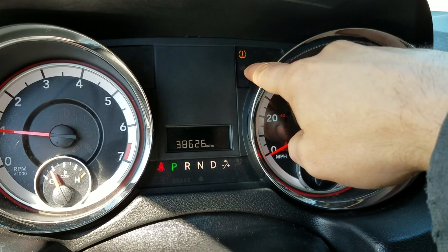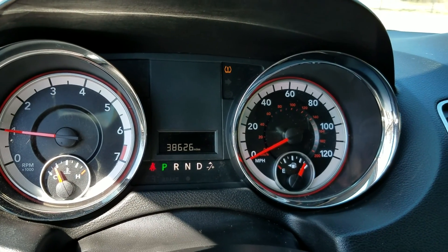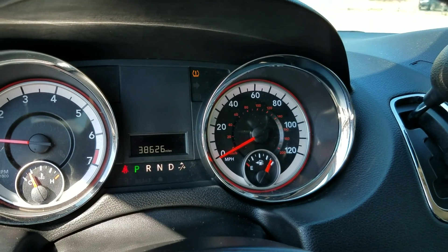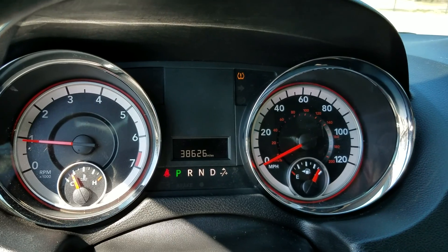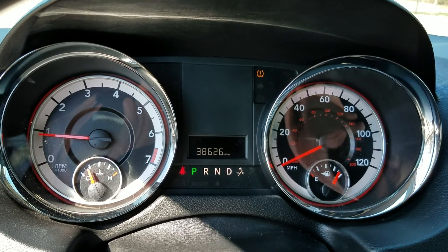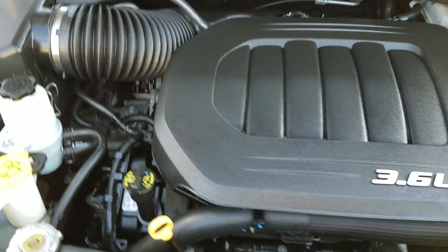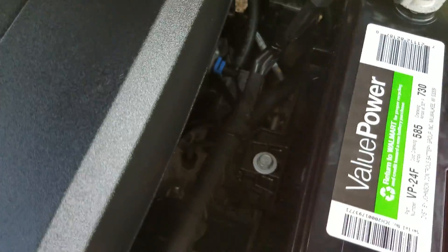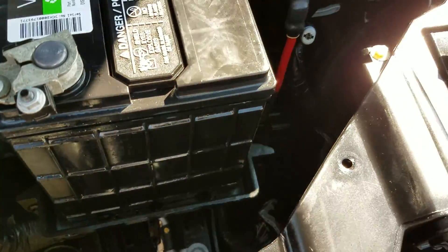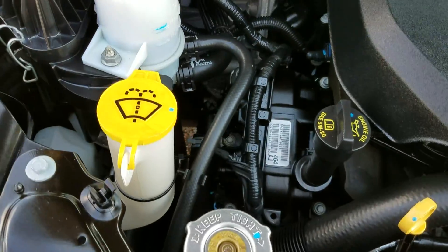As I turn the van on, you can see the check engine lights all work, the airbag light — everything works and they all go out. No dummy lights on. Almost a full tank of gas. I did notice the low tire pressure light came on — we just aired these tires up. That front passenger side tire is the bad tire and probably has a little leak in it; we'll address that. Underneath it is a 3.6 V6 engine, very clean under here.